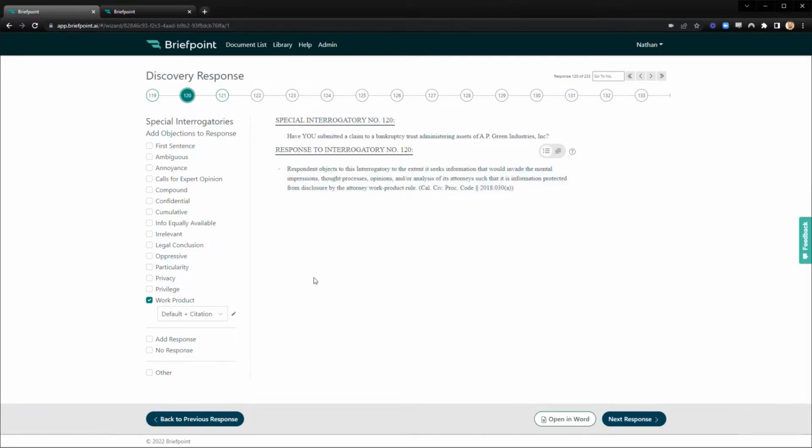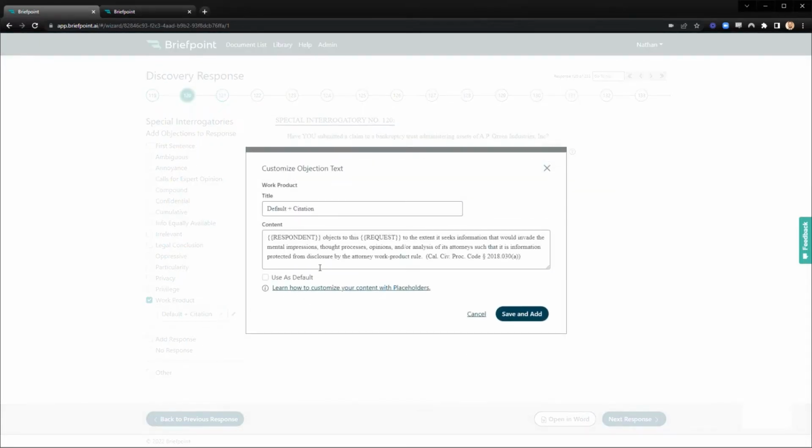When editing content in the left panel, you may have noticed that some words are in all capital letters and surrounded by curly brackets. These are what we call dynamic placeholders. Dynamic placeholders will ensure that your work product accurately adapts to all your cases and different document types. For example, here we have the dynamic placeholder called request.